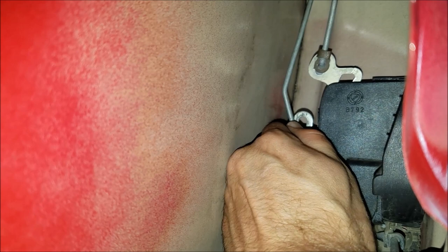Here comes the tricky part. To get as much access as I can I'm going to remove both of these rods. The upper rod, as you can see, is held in by the red plastic piece — that part has to be pulled out and it's going to require a lot of force, but that's the only way to do it. To undo the bottom part, push these plastic pieces to the sides and pull the metal pieces out just like that.